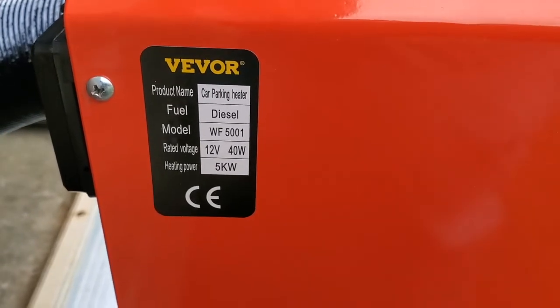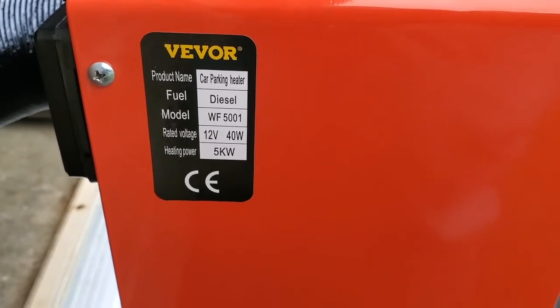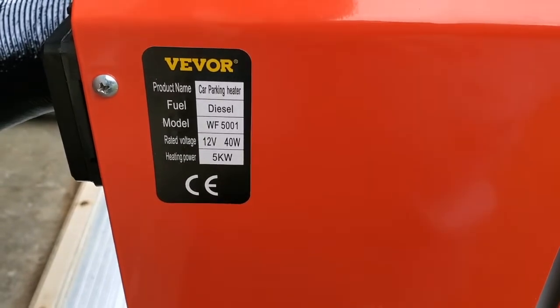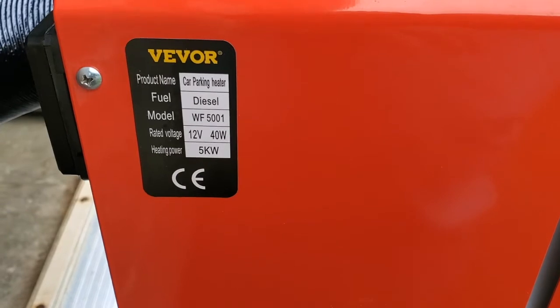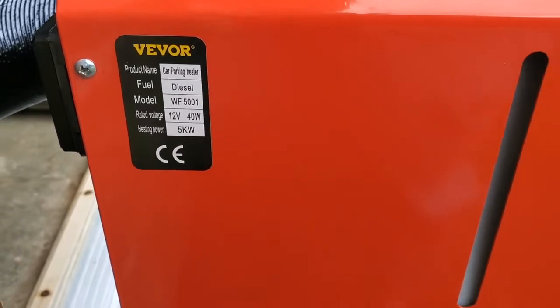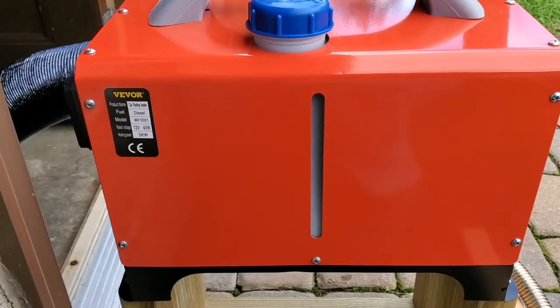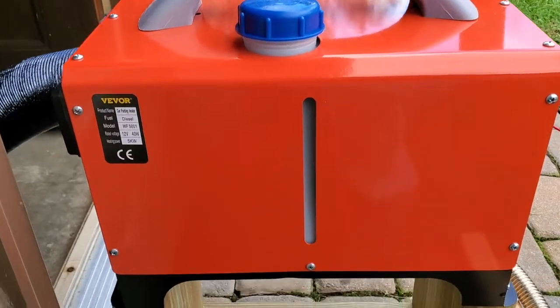But you can see 12 volts, 40 watts of power that you need. And this is a 5 kilowatt unit. I think they have like a 2 to 3 kilowatt, 5 kilowatt, and an 8. And the 8, they say, is kind of like an overboosted 5. But I just figured I'd go in the middle. It's probably like 13,000 BTUs or something, roughly. So I thought, well, that's probably good enough.